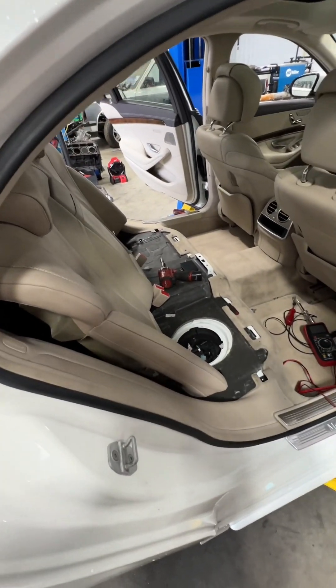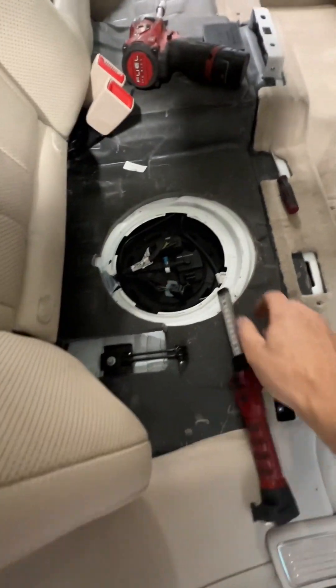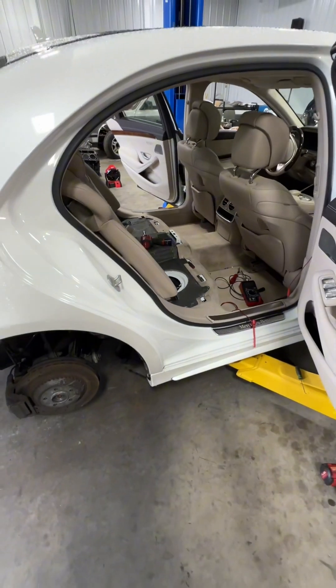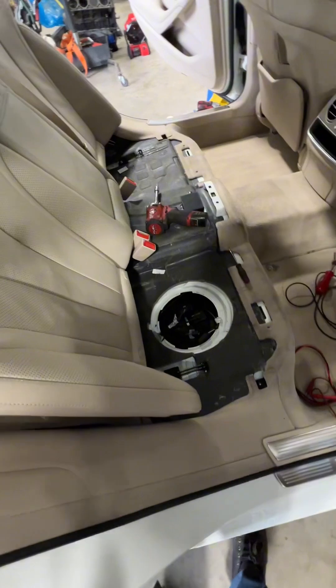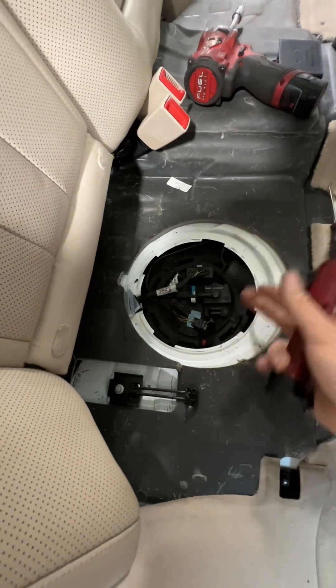They could never figure it out, and I can see where they've been piercing the wires at the pressure sensor. They said they installed a new pressure sensor but I'm not quite sure they did. So I dropped the gas tank - the corner of the gas tank - just to make sure they didn't pinch a wire when they put it back in. I could tell where some of the bolts were loose, and everything looked fine with the harness, nothing crushed.